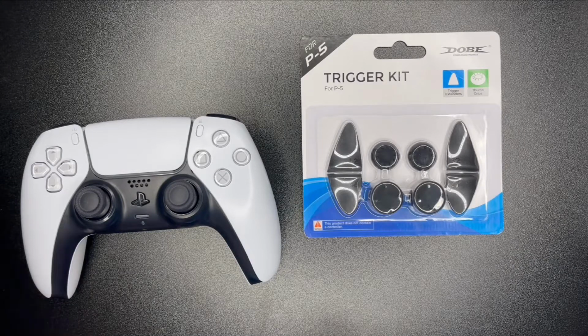The first part is going to be me opening the package and assembling them on the controller. Then I will do a jump cut, and after a couple days, I will report back and tell you guys if they're good or not. I will play some games. I'll play some Black Ops Cold War and I'll try to beat Returnal and some other games, and I'll report back and let you guys know my thoughts and how the controller vibration feels, if it carries through well enough, if they feel good on your hands, and if it's something ultimately I recommend, all right?